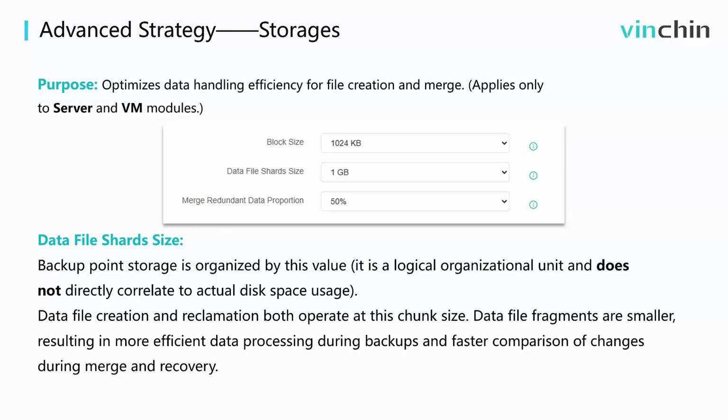The backup point storage is organized by this value, and data file creation and reclamation both operate at this chunk size. Data file fragments are smaller, resulting in more efficient data processing during backups and faster comparison of changes during merge and recovery.